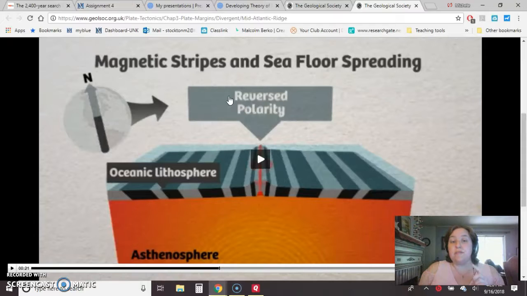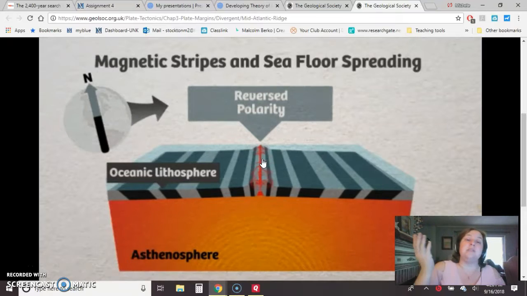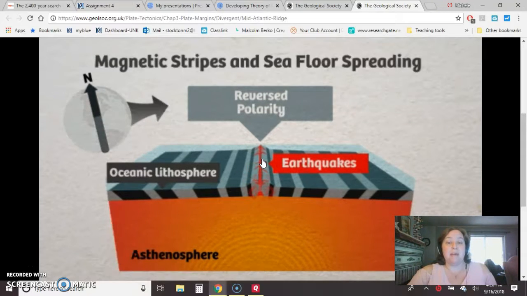What Vine and Matthews discovered was that magnetic north was not always the case. Sometimes the main magnetic field would actually point south. And sometimes the magnetic field was so weak we didn't really have a good direction. And so there would be a switch. There would be times where you could see that it was switching back to magnetic north.